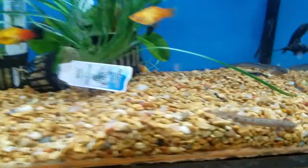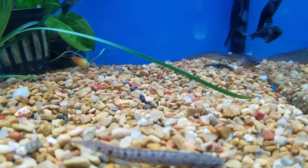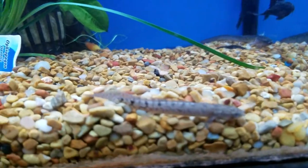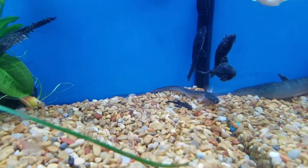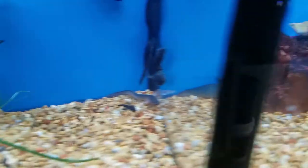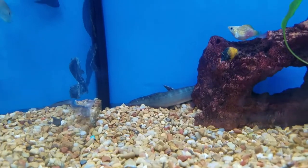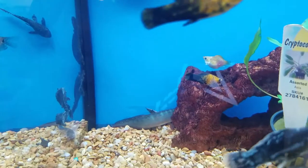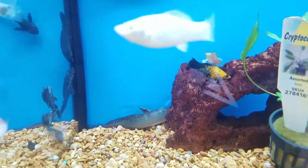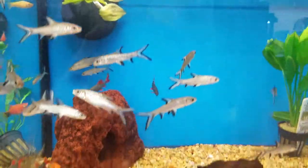Check out this. Let's see what kind this is called real quick. It is called a Delheezy Bashir. Look at the dragon fish goby back there. Now look at these pretty nice looking eels they got. They got a peacock spiny eel and a tire track eel. Definitely some nice looking fish.